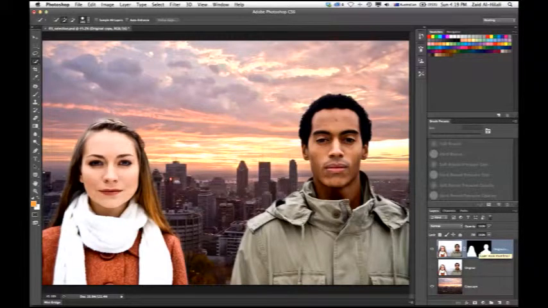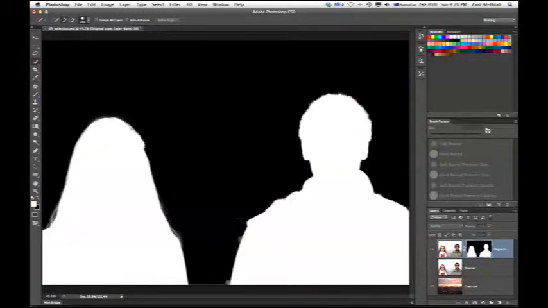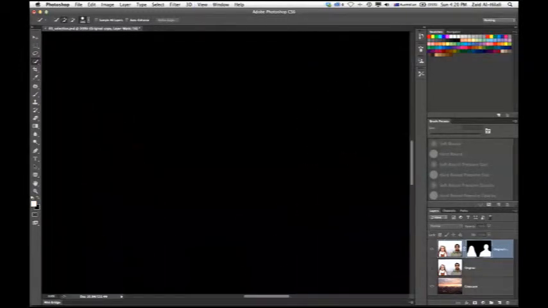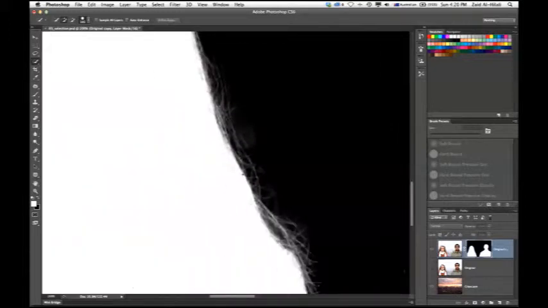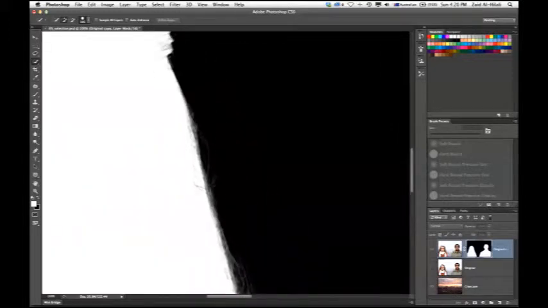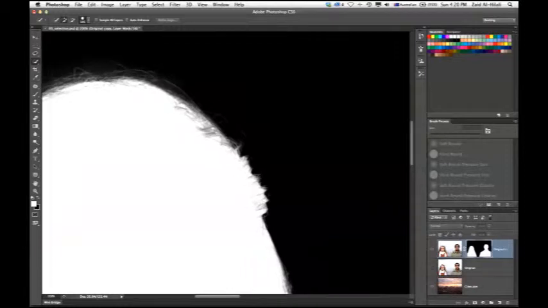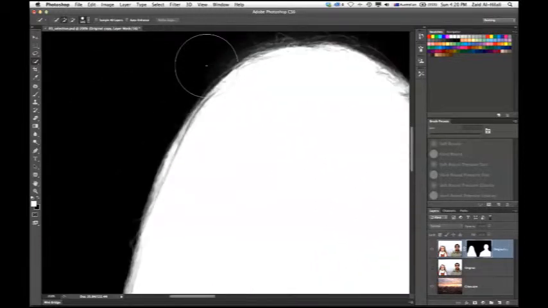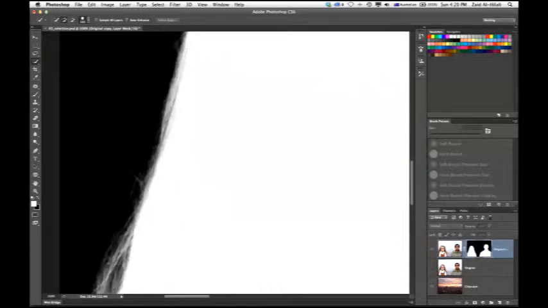And the good thing about having a mask here is that if you hold down the Alt key on the keyboard and click on this mask, it will show you the mask only. And look at the fine hair here that we were able to select, at least on my screen. I don't know how good your selection was, but nevertheless, we can always improve it since we have a mask in here. We can use the mask to improve our selection.